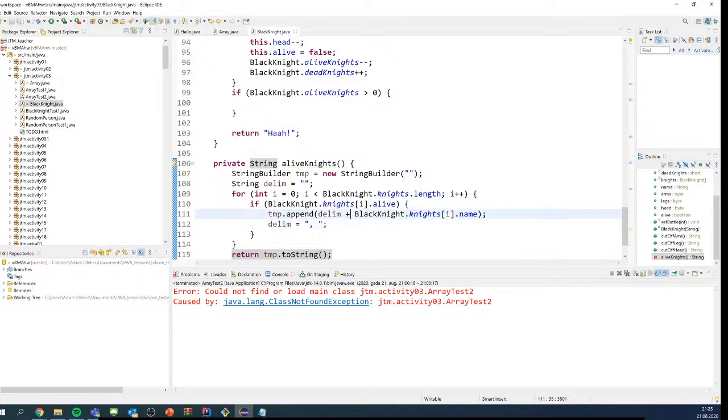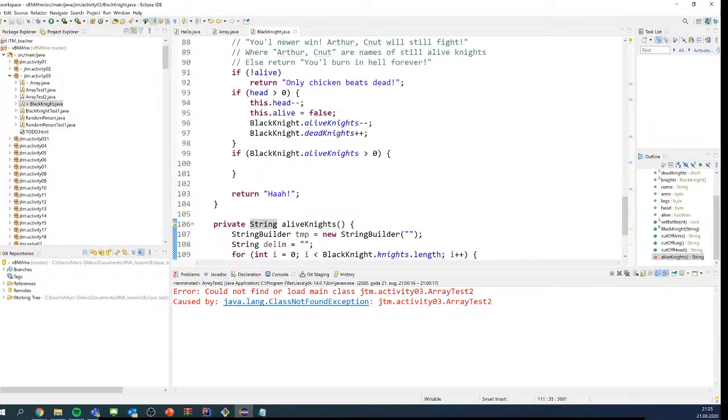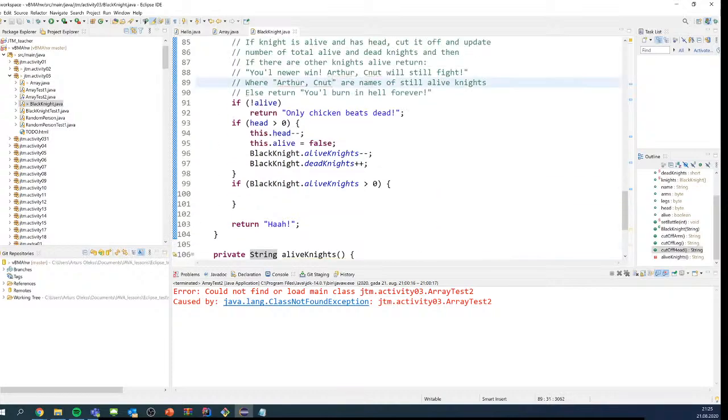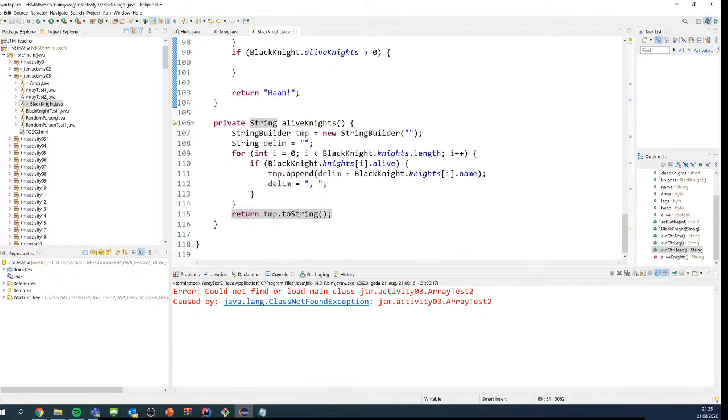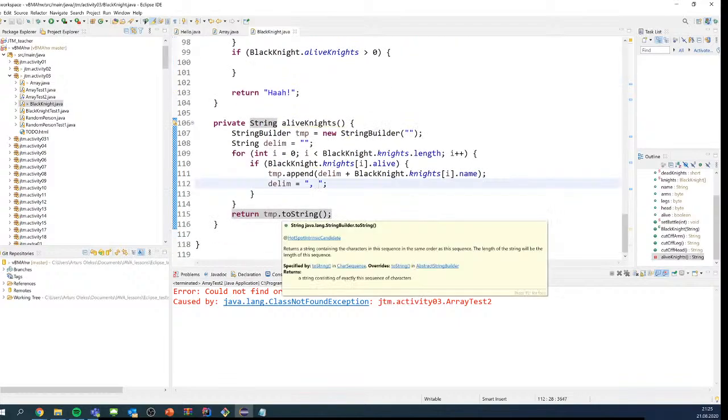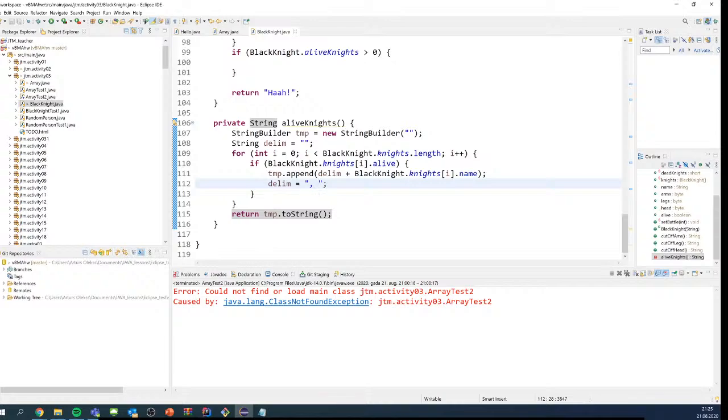So as you notice, we don't need the comma for the last one. So to escape this, we can do it this way. No, it doesn't work.